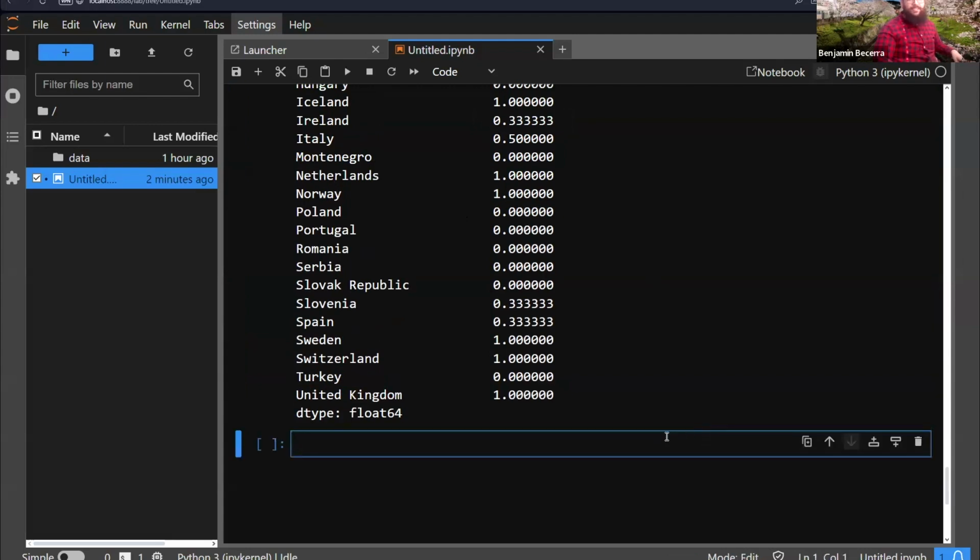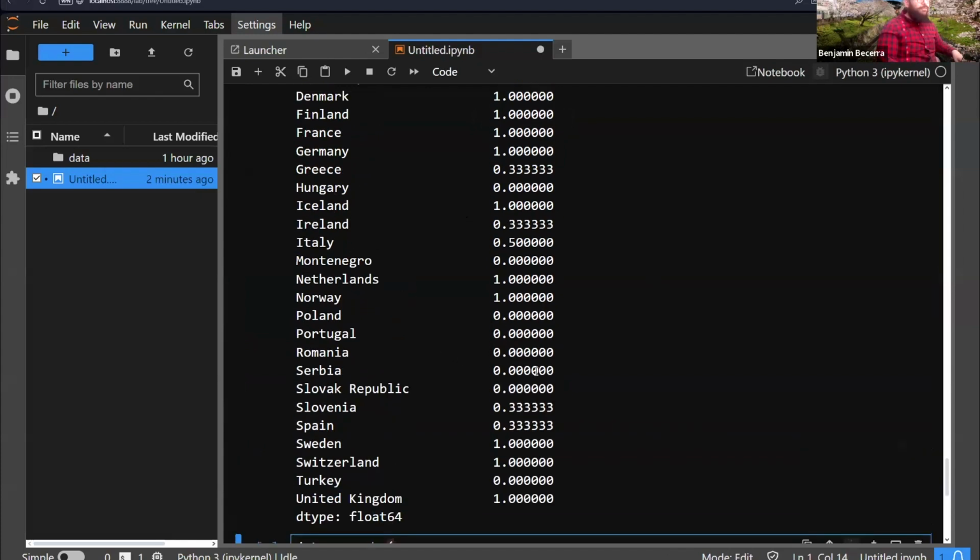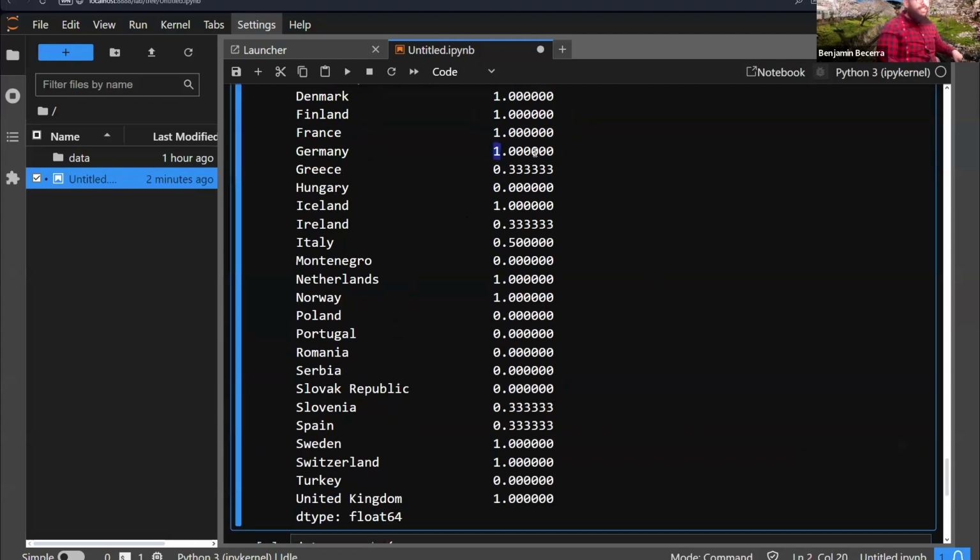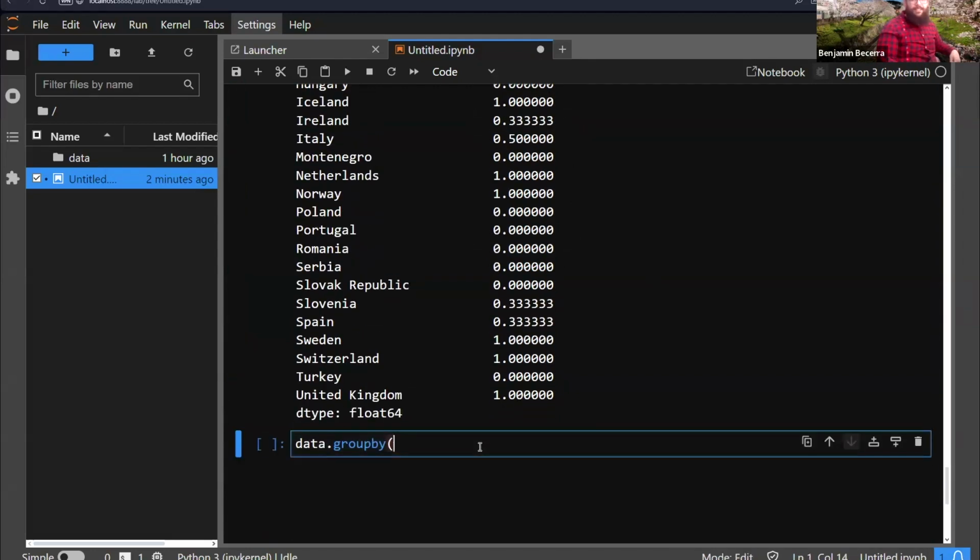So let's try this. So to our data, we're going to group by this group that we've created. Wealth score is now a group. So you can consider 1 as like the highest wealth score group, 0 being the lowest, in this ranking system. And then we're going to group by the wealth score.